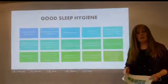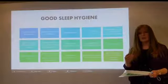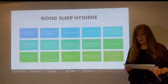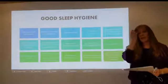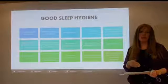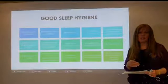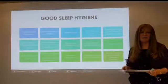And put your electronics away at night. Don't be on your phone the last thing you do at night. Don't be on your iPad. Which brings me to the next one, reduce blue light. Read a book, not an e-reader or a tablet, because it has blue light in it, and that blue light stops your melatonin from being produced. Melatonin is a sleep hormone, so you want to have a lot of melatonin to help you fall asleep. Otherwise, you're not going to fall asleep.